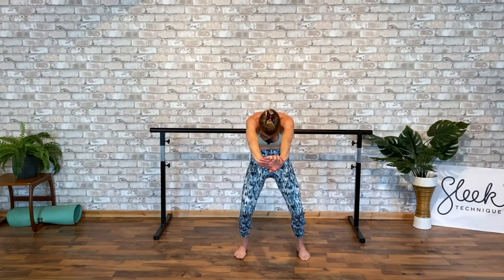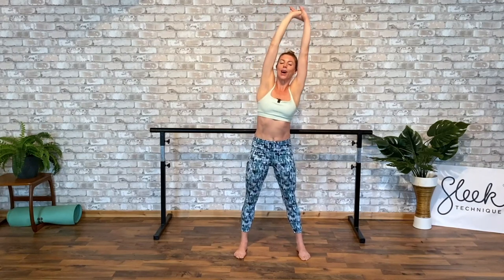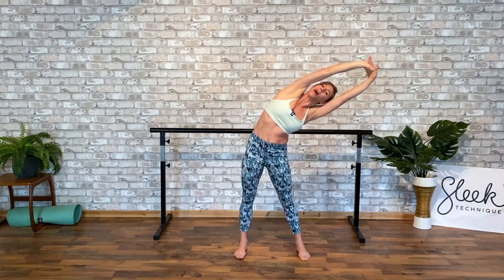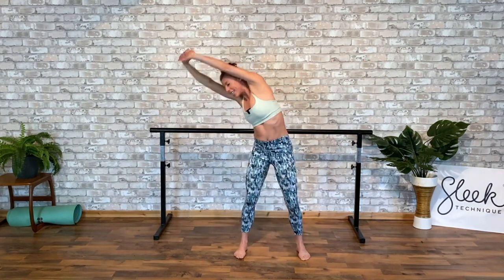One more time, interlace the hands, scoop it out. Drop your head. Straighten up, pull up, second side, shoulders down, lengthen waist. Pull, extend. Now continue round that way, bend, circle, down.